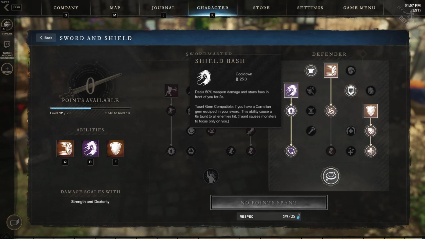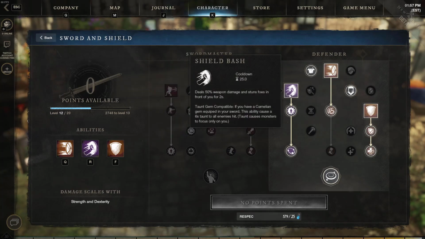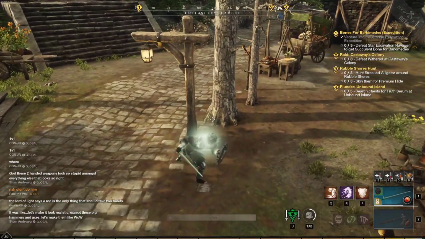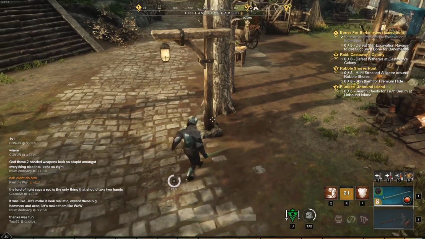So as you see, if you go over the different abilities, it shows you what it does. But then when you go to a taunt ability, it has this little text at the bottom that says taunt gem compatible. If you have a carnelian gem equipped in your sword, this ability will cause a 6-second taunt to all enemies hit. So again, in front of you, but you can hit multiple targets. So let's go ahead and see what shield bash is. We're just going to beat up on this lamppost. Boom. So anything in front of me in close proximity hit by this will be taunted.